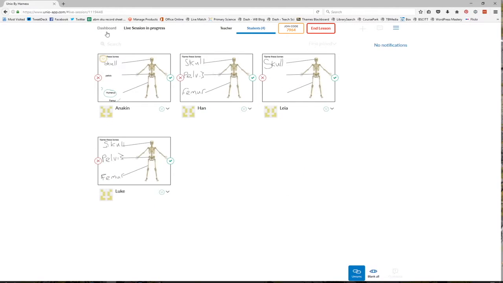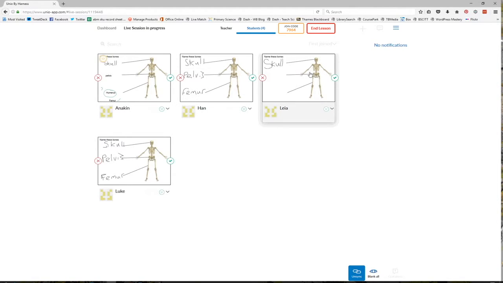Oh, I need to release control. As well as giving feedback individually, the student can see that on their screen. That's purely between myself and the student. I would possibly turn the whiteboard screen off so this has not been shown to everybody. But I could keep the whiteboard screen on and we could look at these as a class.